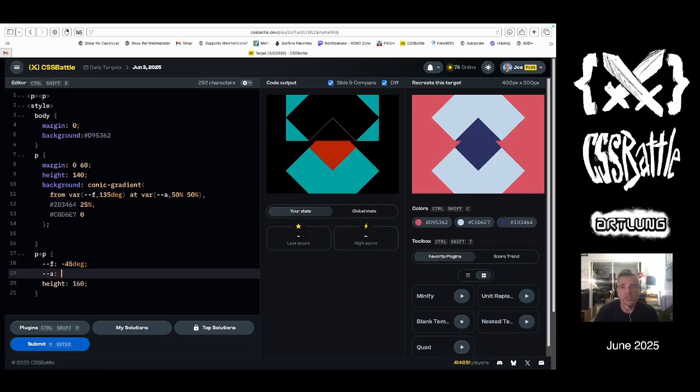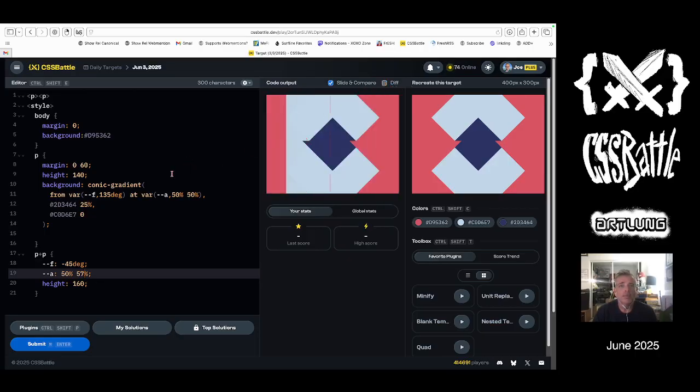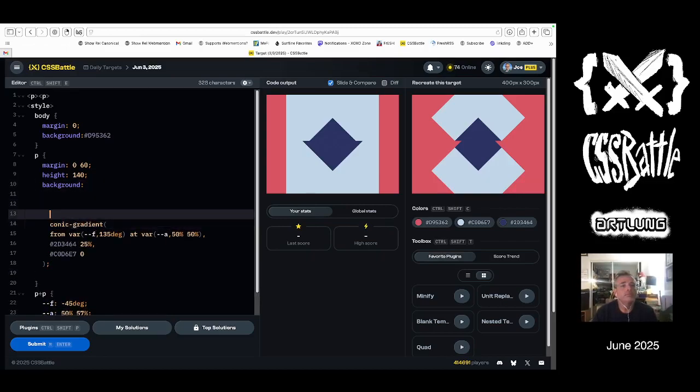Dash dash a is 50%, 51, 53%, let's call it. We just got to choose some number. 53, 55, 56, 57. All right, so we have two symmetrical items. So what next? I think we need a covering conic gradient.